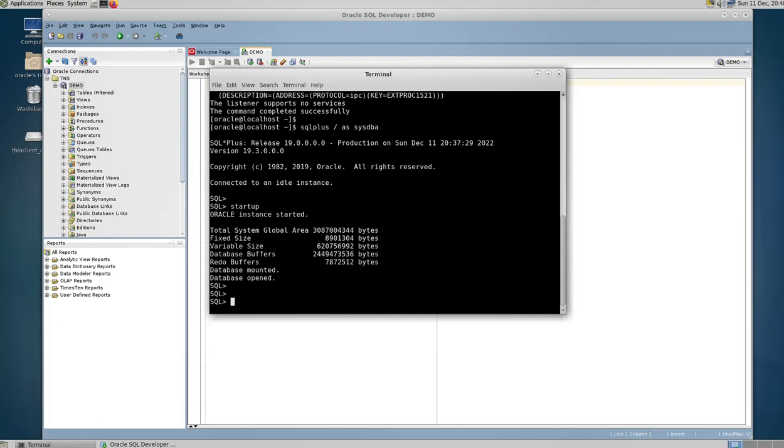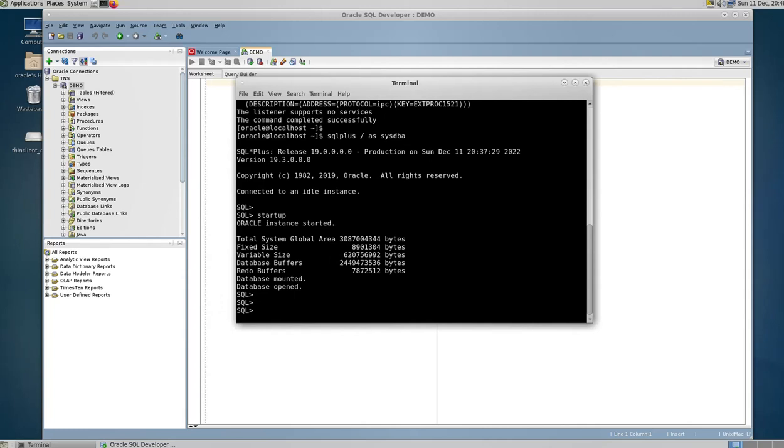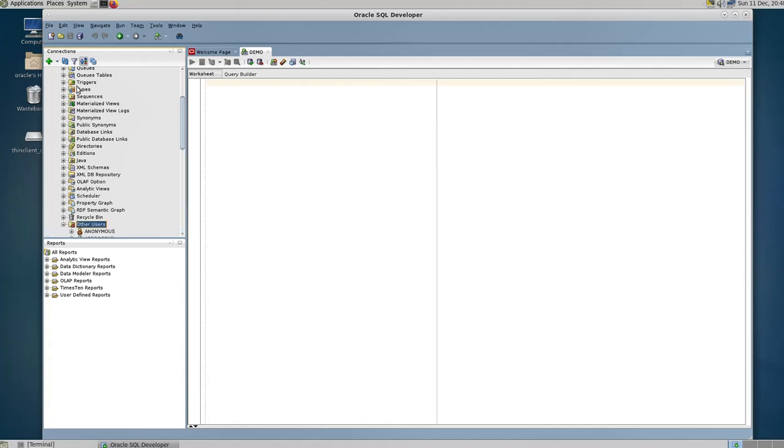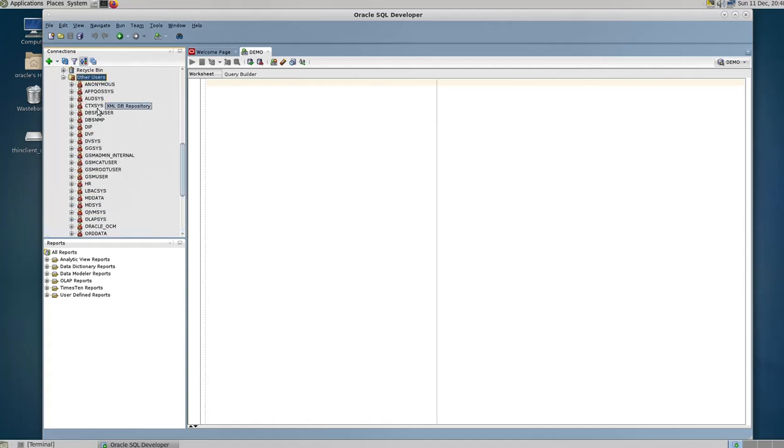Here, as you can see, I have a demo database. I have started it here on the terminal, and I used the SQL Developer utility to connect to this demo database. This demo database has some sample data, and it also has some sample users and schemas, like the HR schema, for example. So let's see how to manage some users with this demo database.